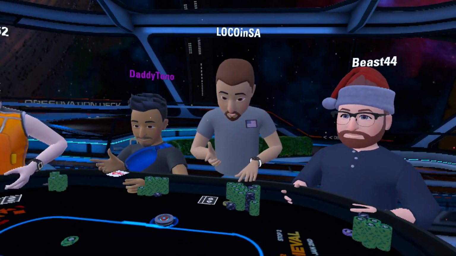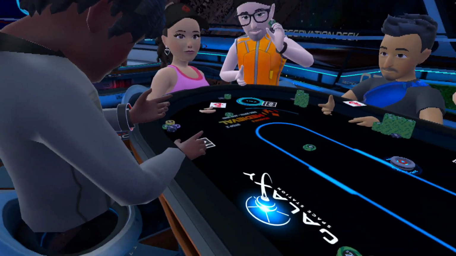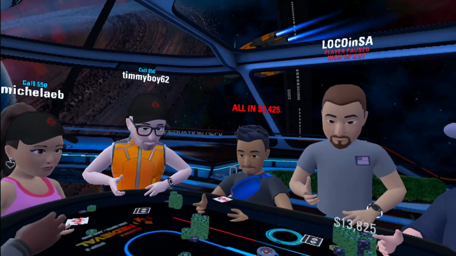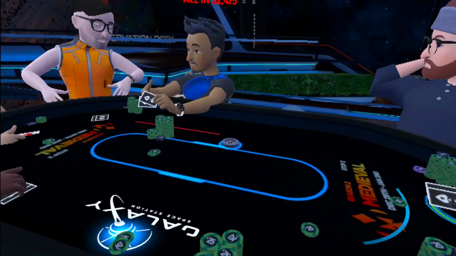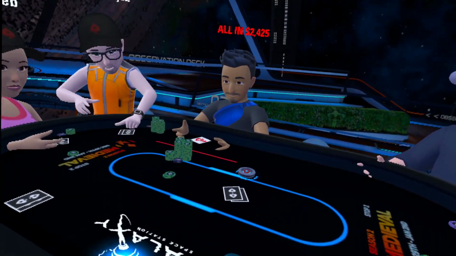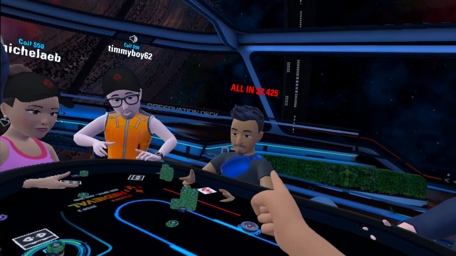Call. Bro, I got the same cards as the player who is all in. 60 rounds. Come on, man. I wasn't here for 60 rounds. Can't see what the cards are. Fold. Can't see it. Player folds. You're all in. Yeah, that guy is, anyways.